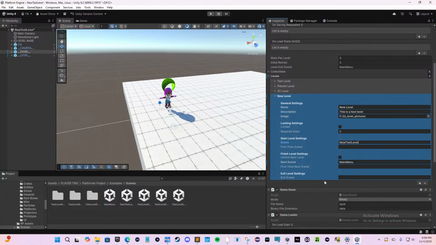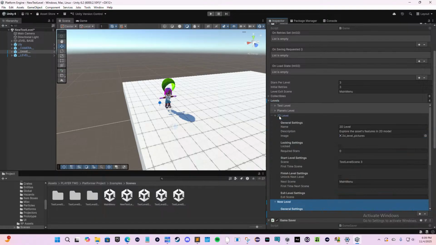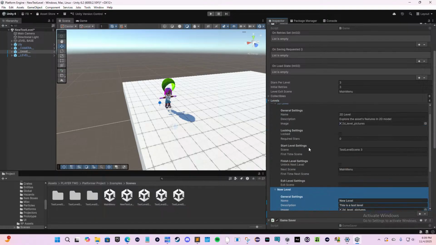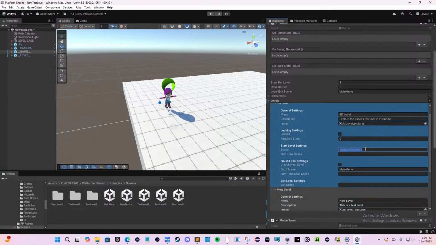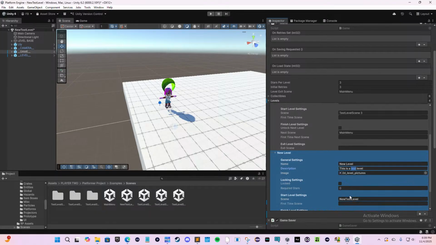We're not going to do anything else for exit level scene at this moment. But let's take a look at actually. Yeah, you're right. No, never mind. Actually, they all do the test level 3 thing. So we're going to have to keep that default. Never mind. Good thing I looked at the others.